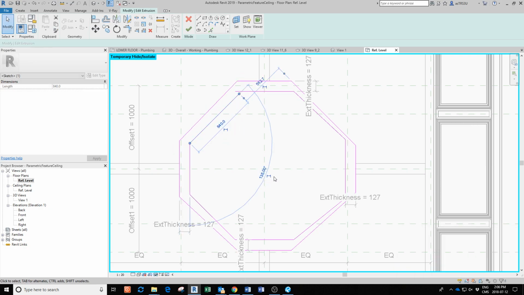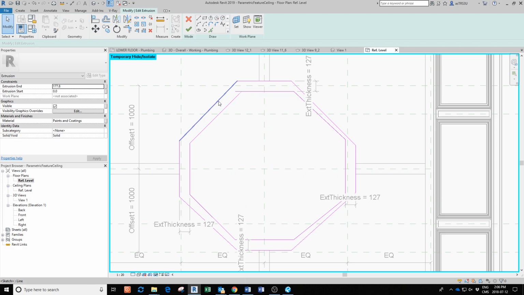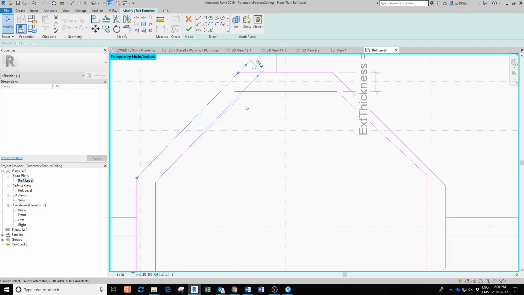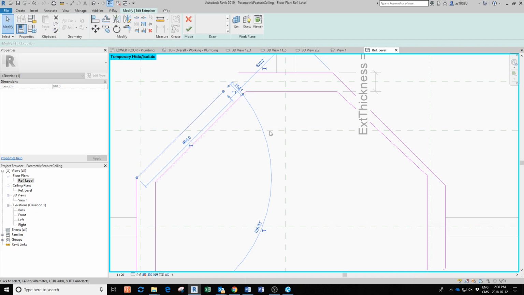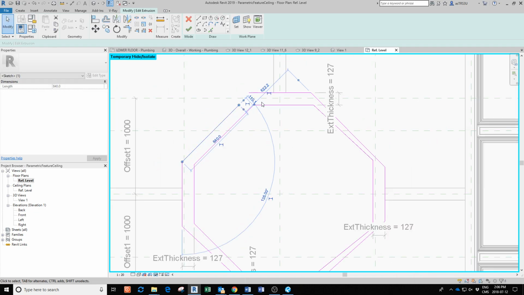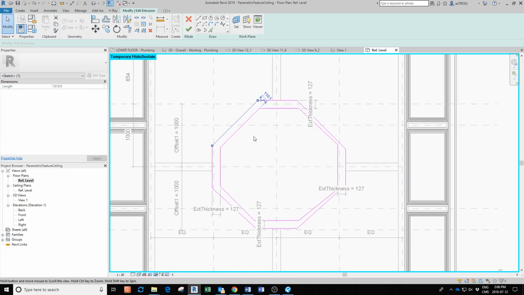So basically, I want this to be locked. There you go. It won't like me, but who cares? We have to redo some of these steps, I guess.